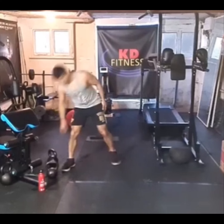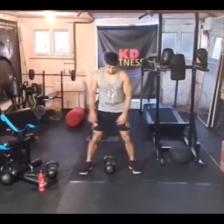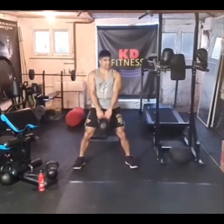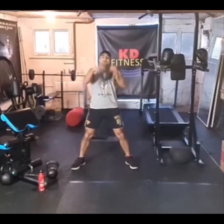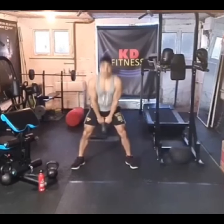Swing and catch. Kettlebell in between. Two hands on. Three, two, one. Take it up. And let's go for that swing and catch. Let's go. One. Five.